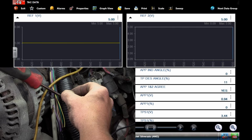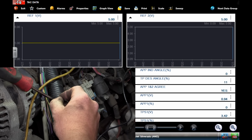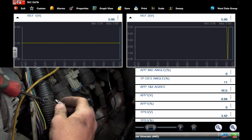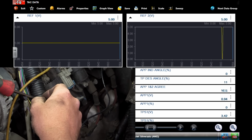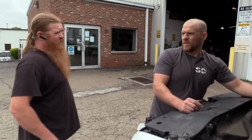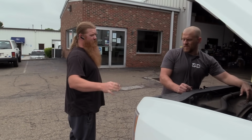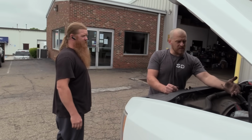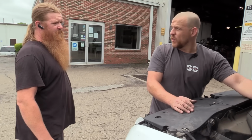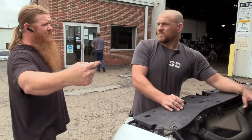Well, let's sort it out and see what happens to answer that question. But I mean, to watch the scanner though. See the glitch? See the drop? Yeah. But I mean, it's possible that with it running... I don't know. I even shut it off and started it back up, and I still had no RPM and a long crank time. And then it was like 10 minutes later before it decided it was going to work. And you were saying that during that condition, you absolutely verified Ref 2 was good at the APP, because I was able to back probe that easy, and it was the same circuit.